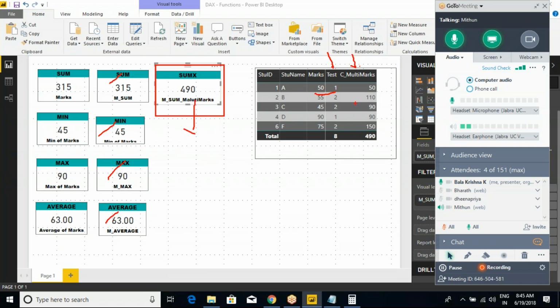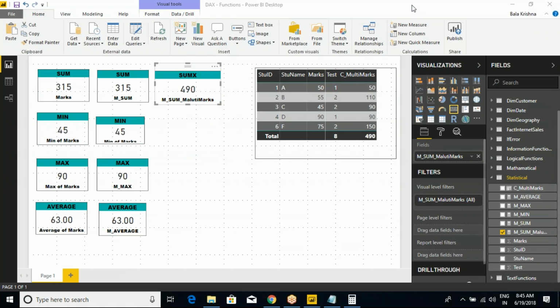On top of this, what I have done is I have taken the sum here to get 490. First derive one new column, on top of that go for the sum.